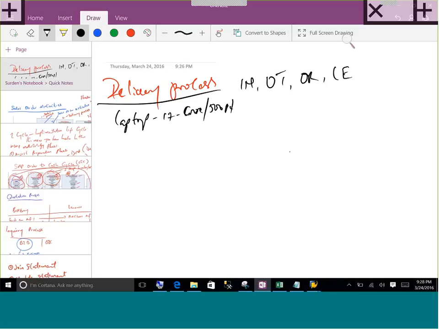And we have laptop i5 core, and we have, let's say, 100 pieces. The delivery process is very simple.